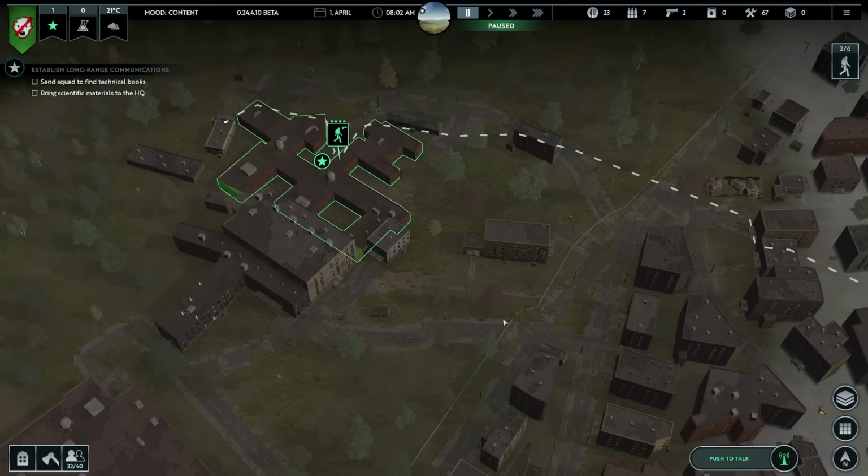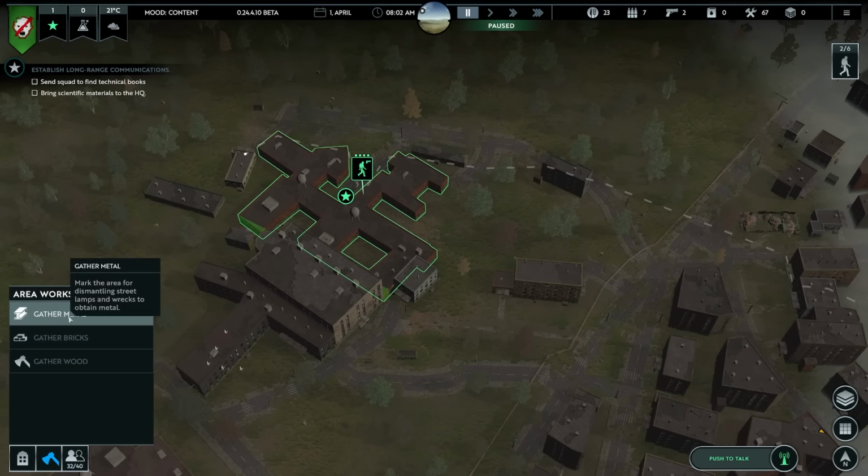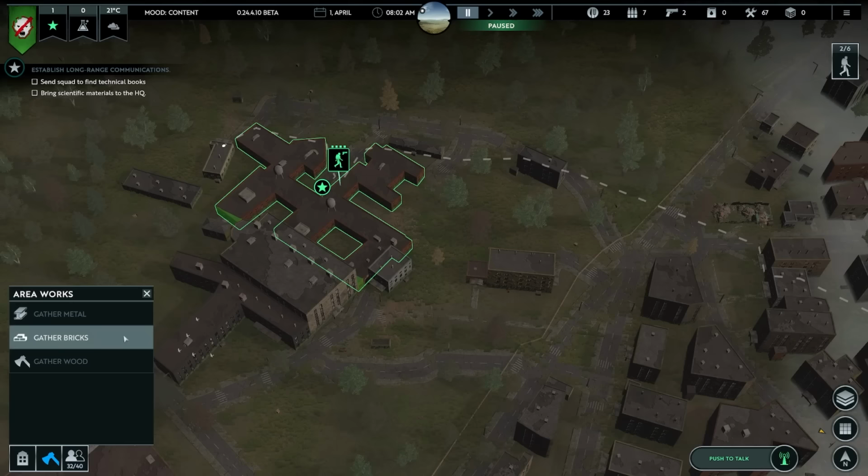So, before I unpause, there's a few other things that I should cover. We've got a little building menu over here, and then we've got an order menu, which is pretty useful because it's going to allow the remaining survivors that we have, that is 32 out of 40, because if you do the maths, we got 4 in this group, 4 in the other group, 32 just regular citizens.